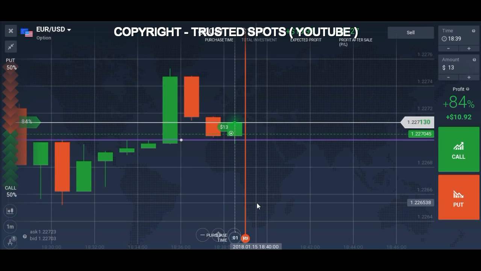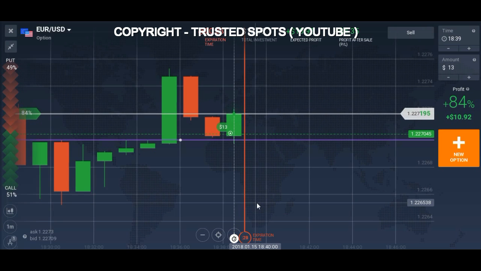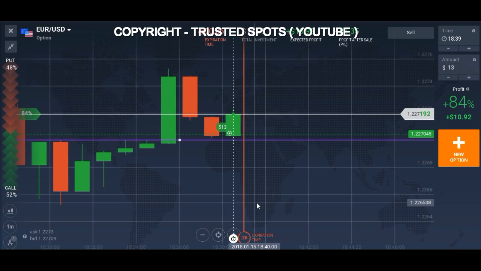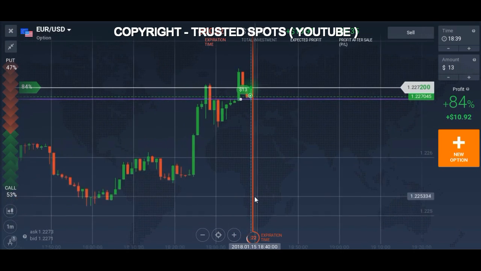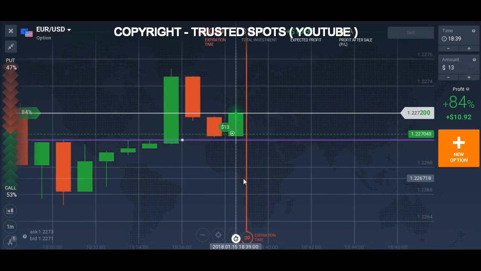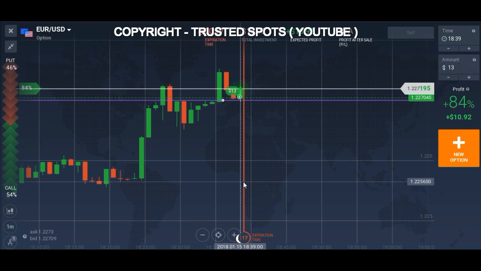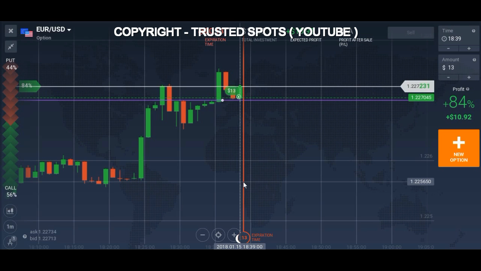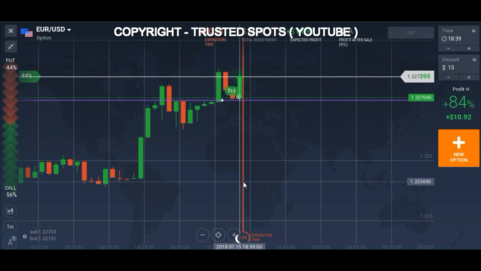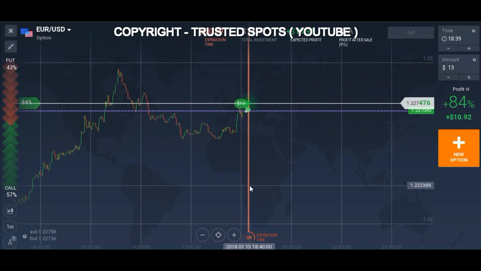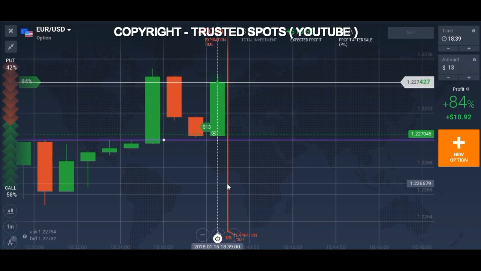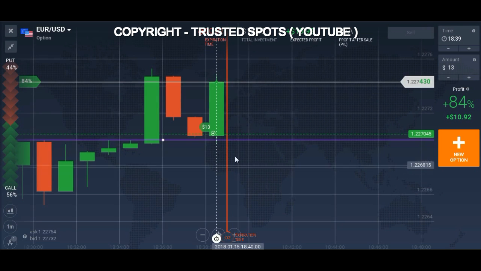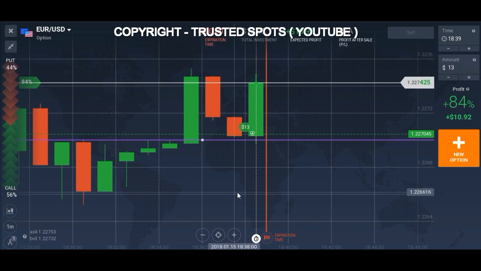We hope to get a good win here because we have a good rejection and a strong level. We are going with the trend. As per our rules, the market was not able to cross this level, and so we will wait for this and finish this video with this trade. And I don't have to defend myself. It's a big win. No need to explain what I did here.